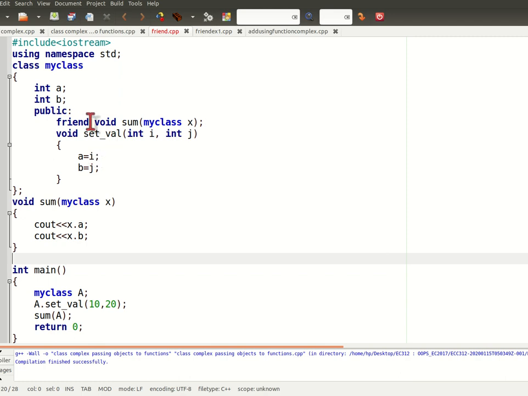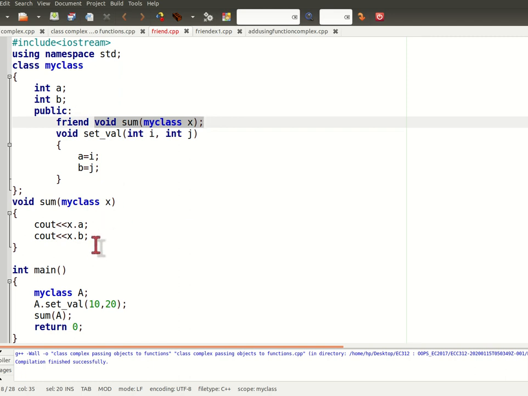I have mentioned void sum(MyClass x) as a friend of this MyClass, and there is a setval function which initializes a and b.